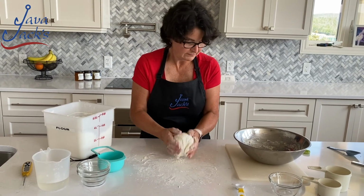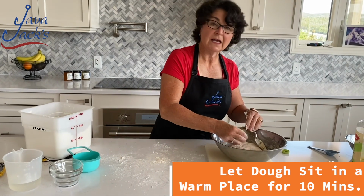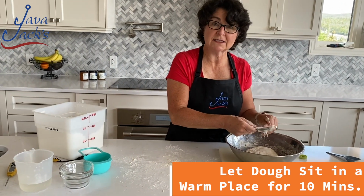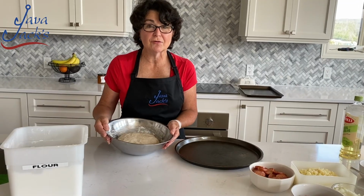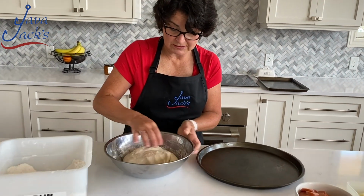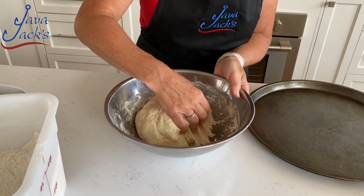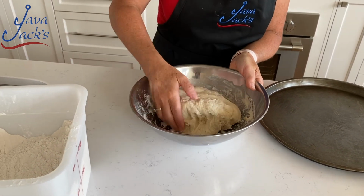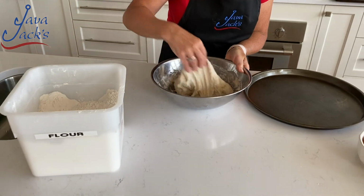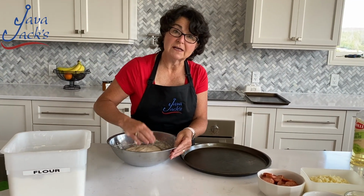Okay, now I'm going to let it sit for 10 minutes and let it rise, let it rest and rise. Okay, our dough is ready. Have a look at this wonderful dough. I mean, this is what it should look like. It should have a little stickiness to it. And we're gonna take it out of here. It should be a little bit puffy. We didn't let it rise a whole lot, but it'll rise as it's cooking.